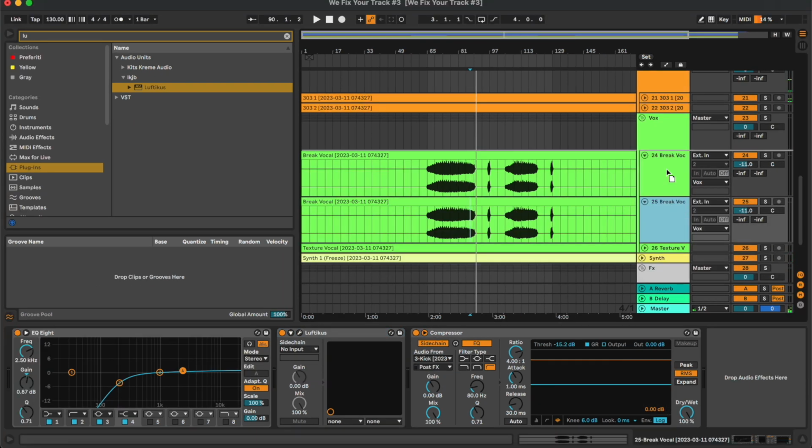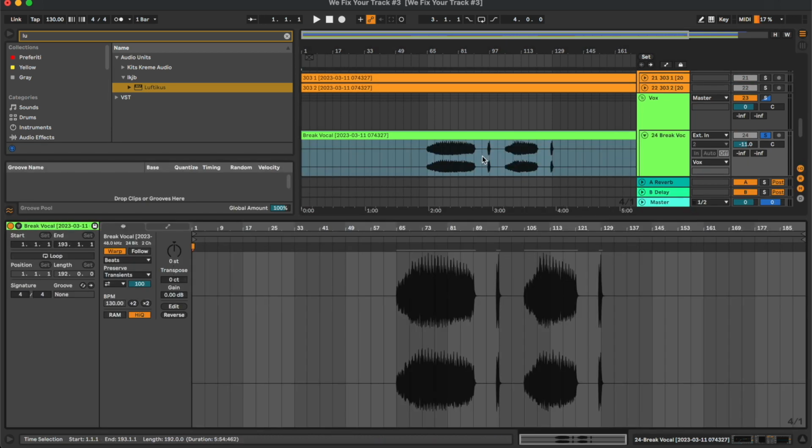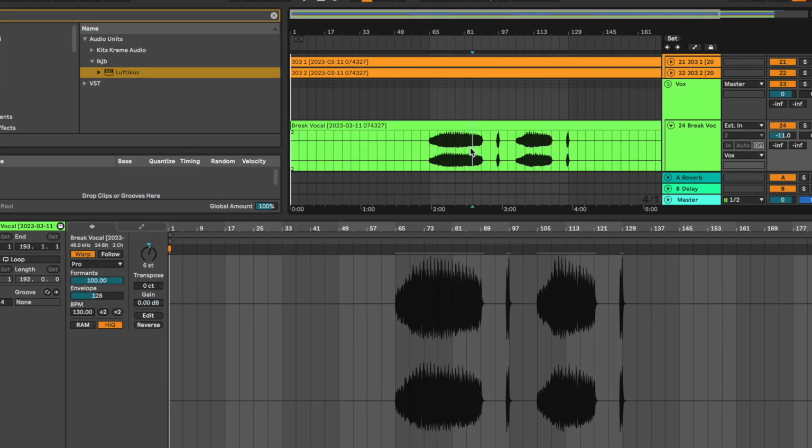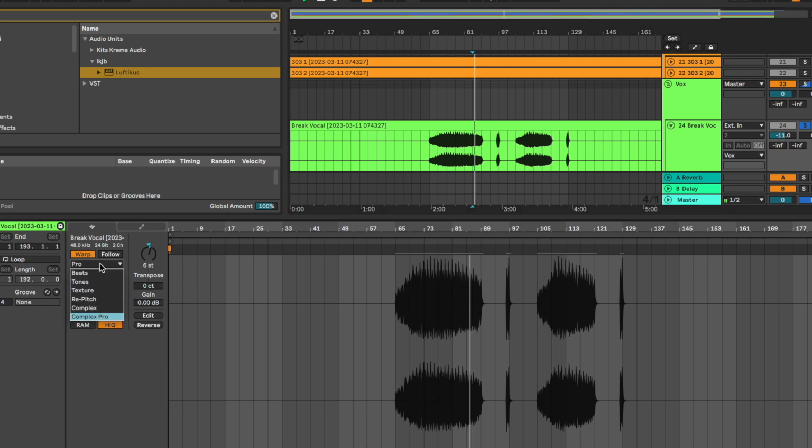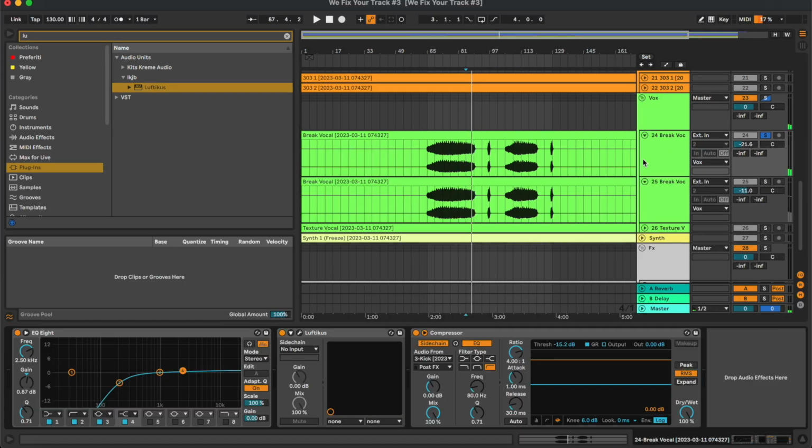And another thing that we're gonna do is gonna be duplicate the vocal track, and we're gonna pitch it up by, let's say, 6 semitones. So this creates these really nice effects, and it also covers the very top frequencies, but we're gonna keep it a bit low in volume so it doesn't interfere with the main vox.